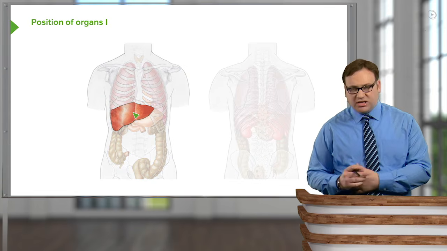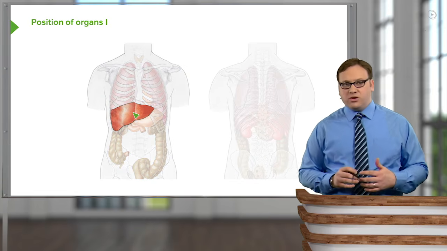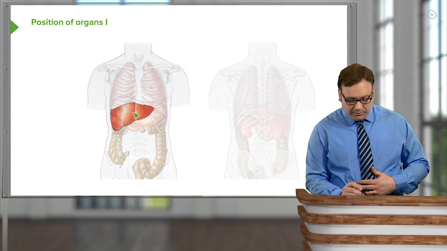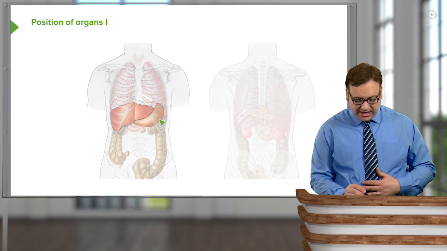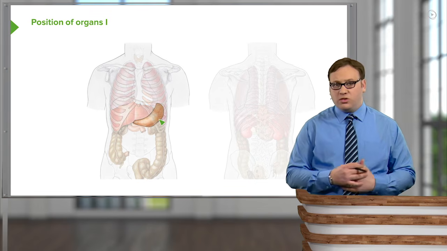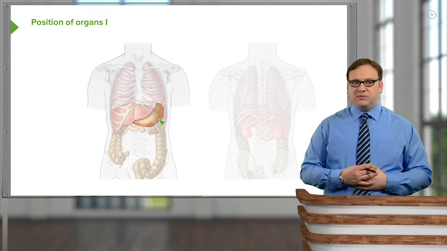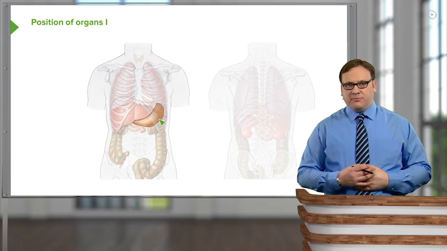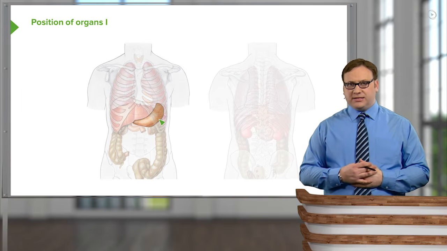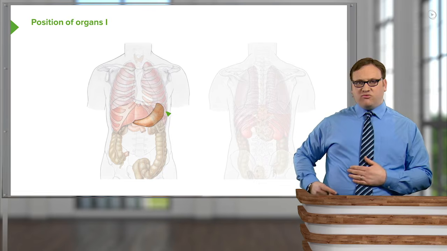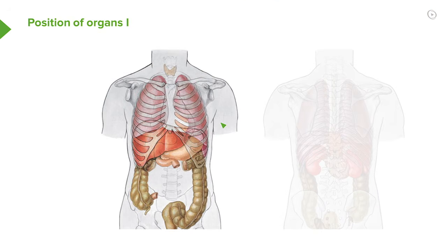We can see really clearly now, tucked up on this right-hand side, protected by the ribs, we've got the liver, this large organ, the largest gland in the human body. And in the midline, we've got the stomach here, which is then continuous with what's called the duodenum, and that's the first part of the small intestine. But previously, I mentioned the appendix down in this lower right inguinal region. And here we can see in the lower right inguinal region, we can actually find the appendix. So these are really important landmarks which we can identify in the abdominal cavity.